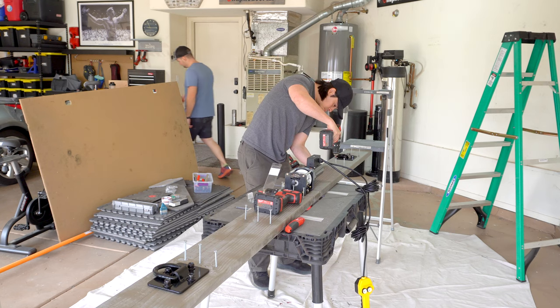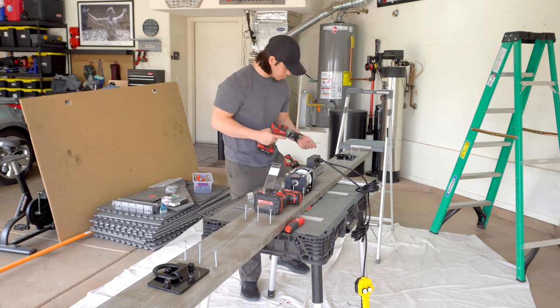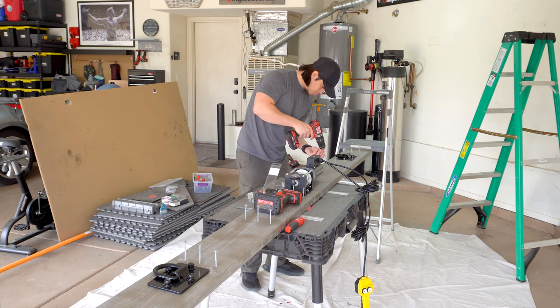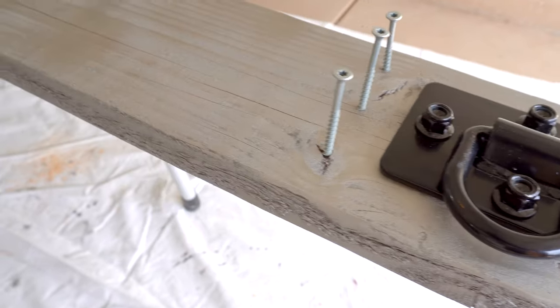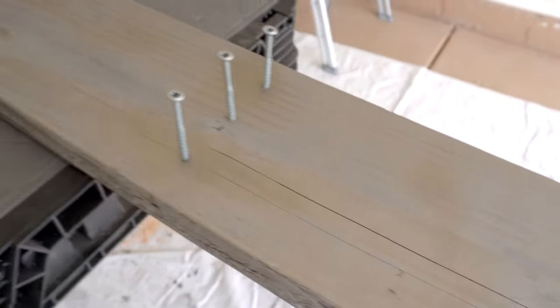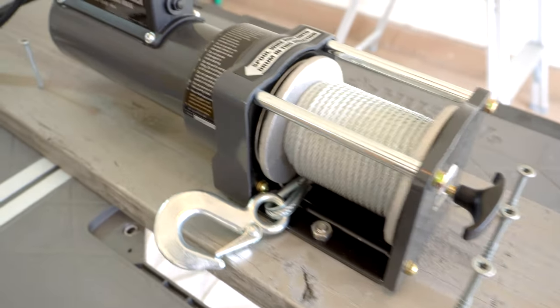Once it was spray painted, we could then start driving all of the screws that would go into the studs, and we were able to mount the chain plates and the winch with the bolts that we had picked out for them. This way everything would be good to go. We'd hold the headboard up to the pre-drilled stud holes and then we'd just attach it.